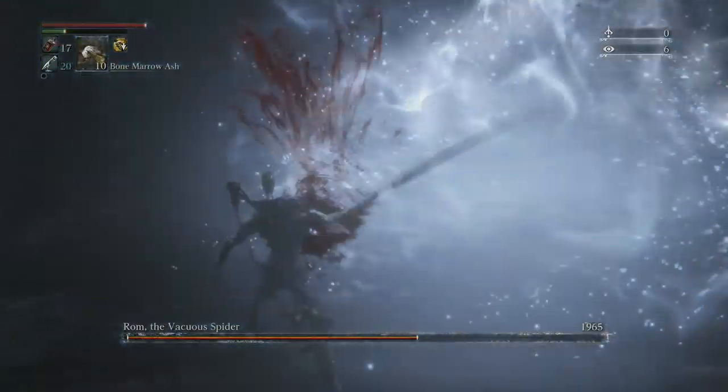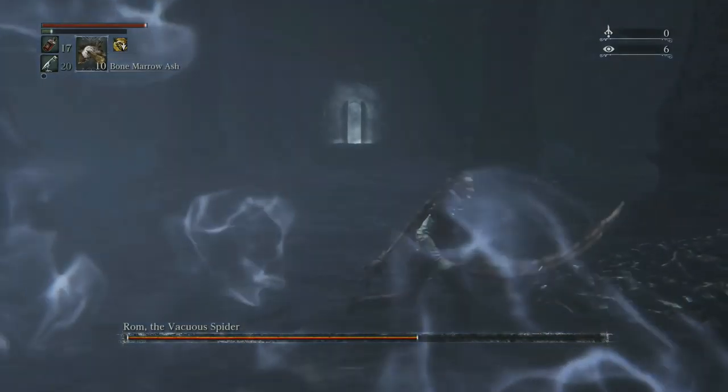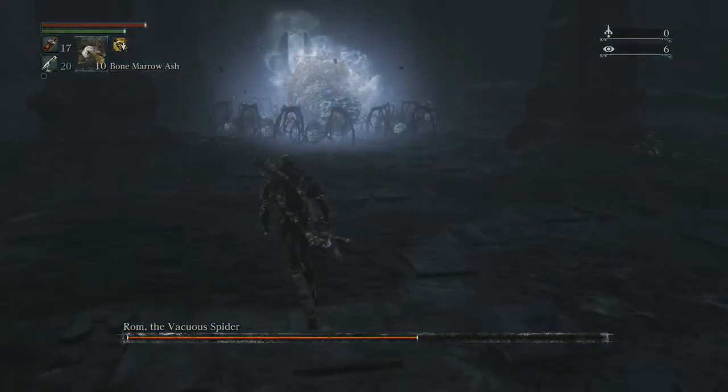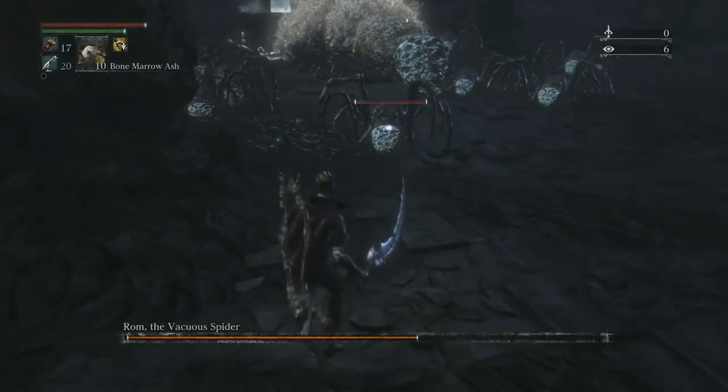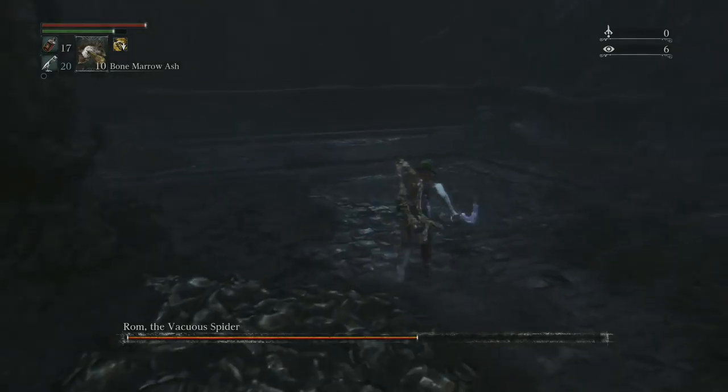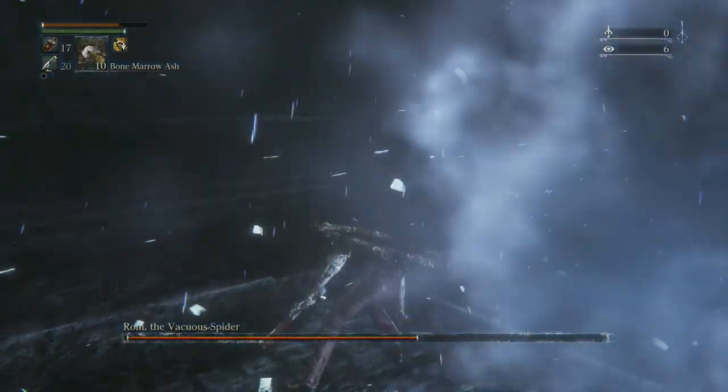Let's see if I can get the stagger. Ah, fuck. You want to get that stagger if you can. See, this is where it's gonna get annoying, because Rom's gonna have all the range attacks. Alright, come and get me. Yeah, shoot at me. That's so easy to avoid, though.